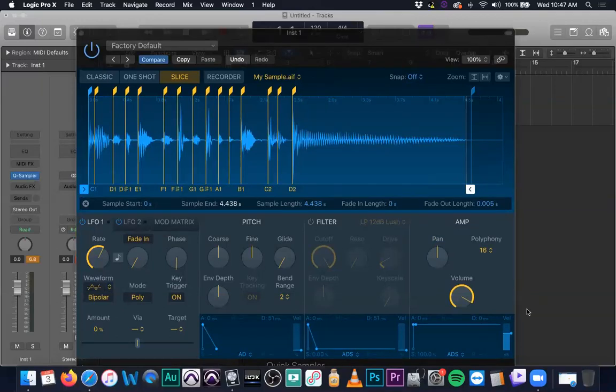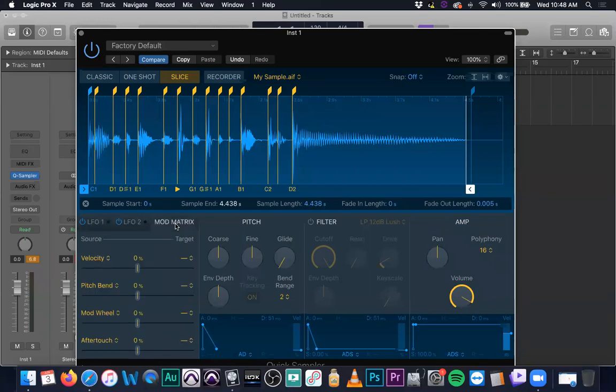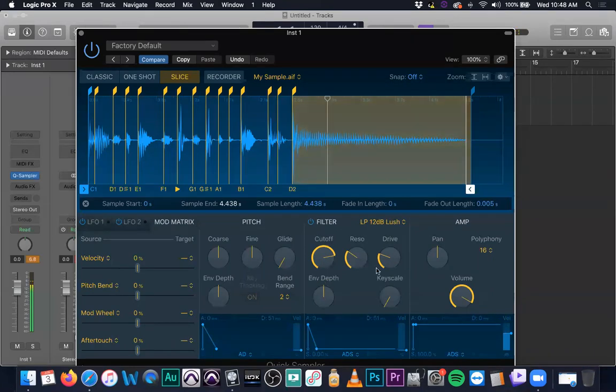Like I said, we had this whole layout down here for the LFOs 1 and 2. So if we want to add different changes to that, our mod matrix, same thing as in the sampler that we had before: velocity, pitch bending, mod wheel, aftertouch. Again, it's all condensed now because this is considered to be the quick sampler, not the full detailed sampler. This allows us then to go in here and change pitch. We can actually, again, add that filter where we can add resonance, whatever it is, and then do our filter cutoff. And then we can add some envelope depth, and there is some crazy stuff going on there. And drive it up, really dirty it up.